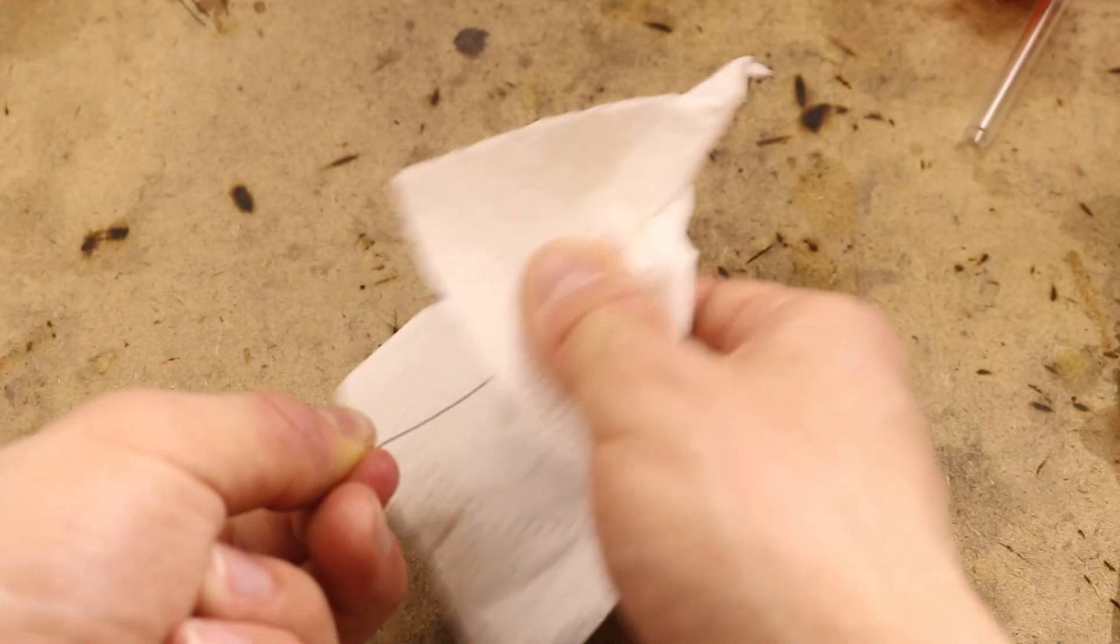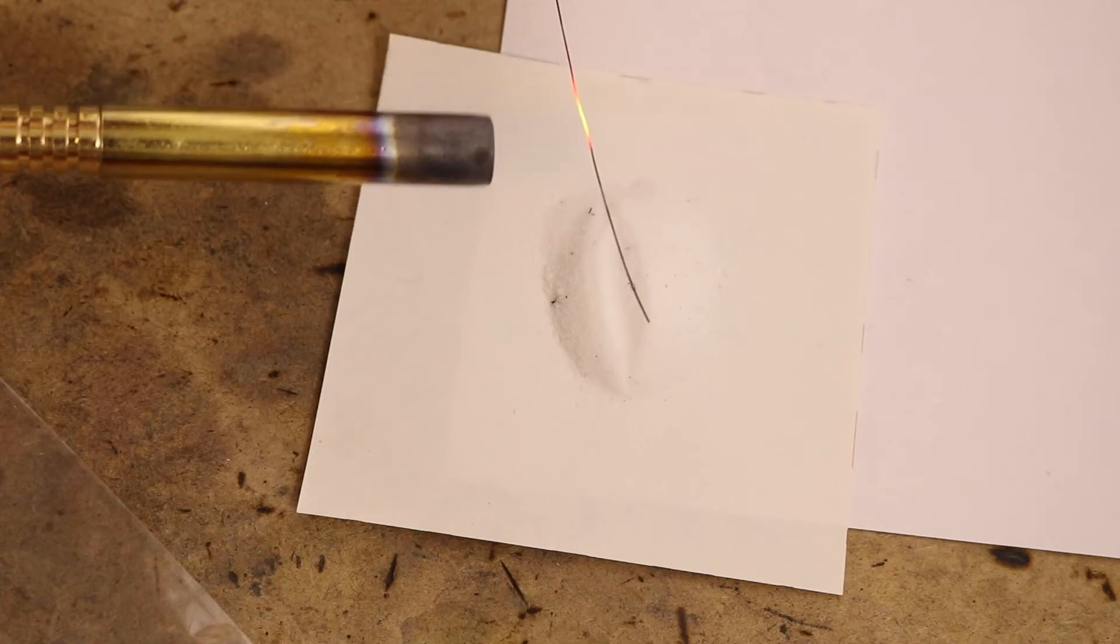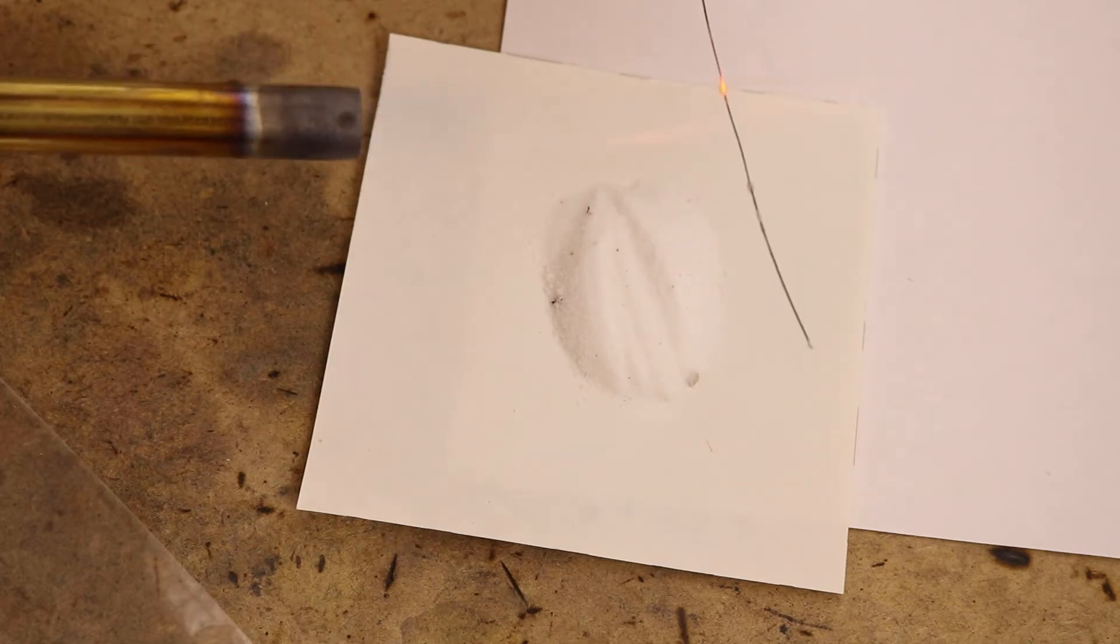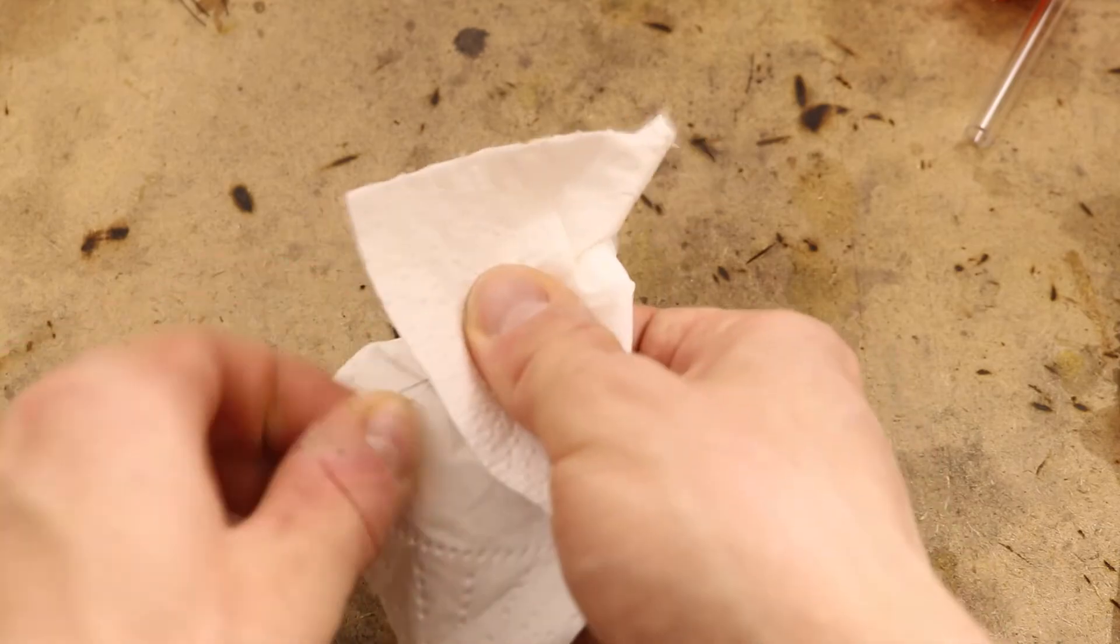The tungsten wire is first cleaned with a cloth, then heated as best as possible to drive out any oxygen. Afterwards it gets heated and put into potassium nitrate. The nitrate gets carefully melted again to wet the wire with it.